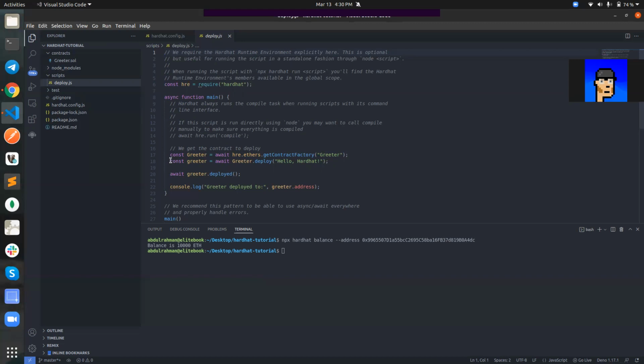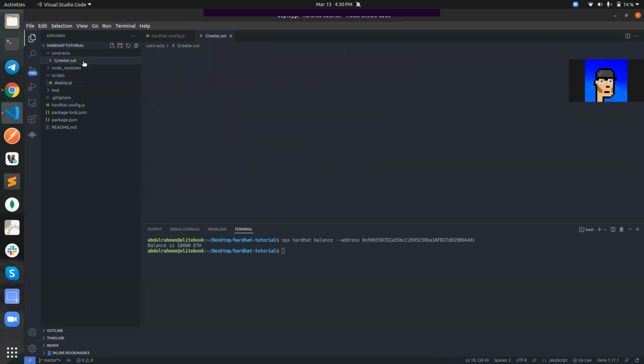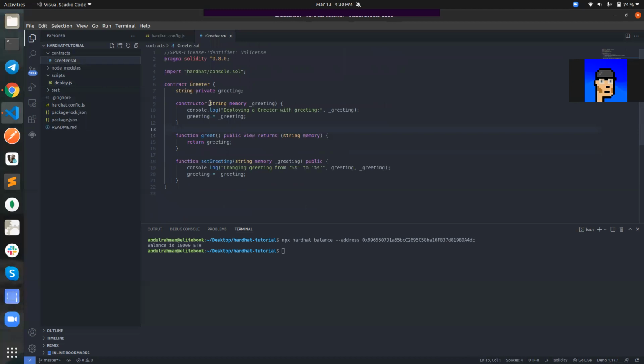Then here we are doing greeter equals this Greeter.deploy. Then we pass a parameter called Hello Hardhat. Basically what happens here is that we are deploying the smart contract and passing a parameter to the constructor. If you come here now, you can see that we are accepting a string here.